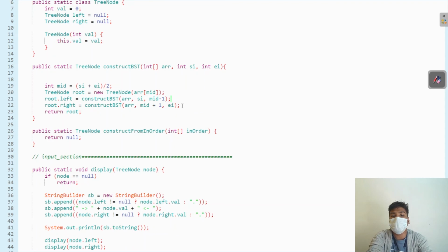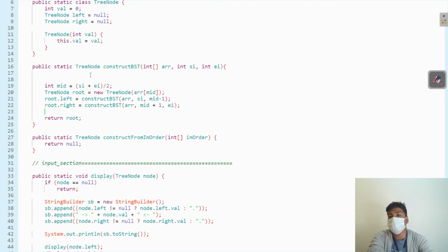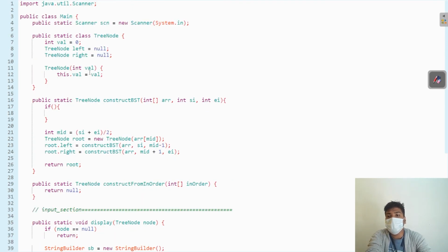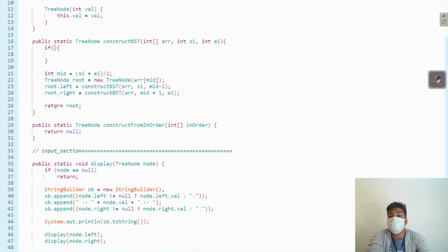But as this function is running on recursion, this recursion should stop at some place. That will be when my si becomes greater than ei. When the starting index becomes greater than the ending index, at that point I should return null, right? The null will be the right or left child for that.